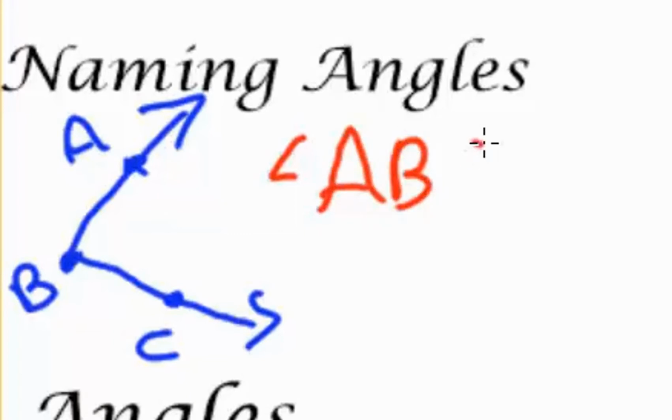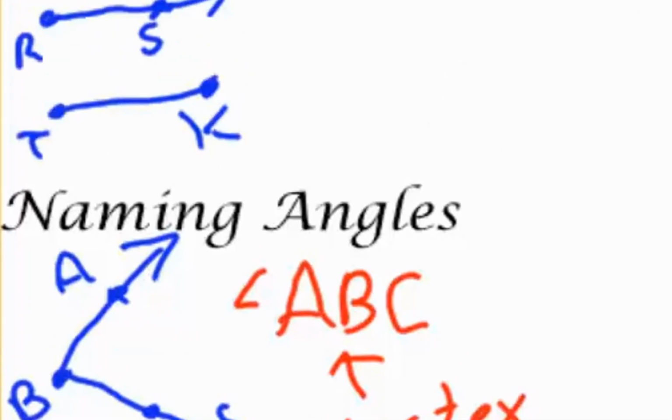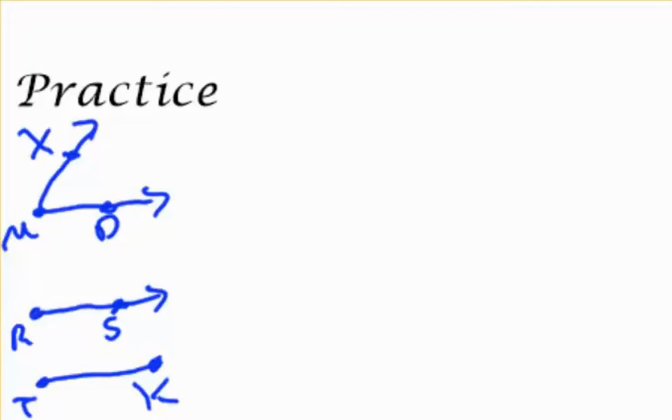So if I can name segments, of course I can name angles. I look at an angle with 3 points on it. I can just use those 3 points to name it. Angle ABC, with the small angle symbol. Now it's very important that my letter in the middle is the vertex letter. So because B is the vertex of that angle, B must be in the middle. I could say angle CBA, but I must make sure that B is in the middle because, again, it is the vertex. So let's practice naming some figures.